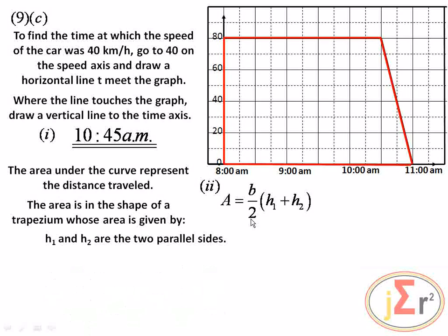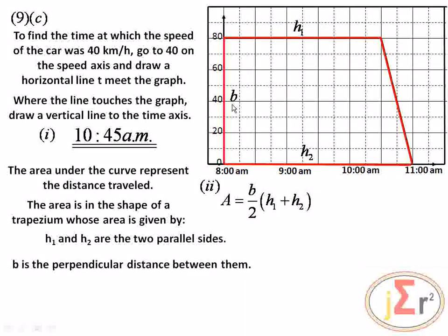So h1 and h2 are the 2 parallel sides. Could have been any symbol. They are the 2 parallel sides. Those numbers that we have, or what we have inside of the brackets all the time, they symbolize the 2 parallel sides. And this h, whatever we have, whether it is a k, a Greek letter lambda, or phi, it represents the perpendicular distance between the 2 parallel sides.